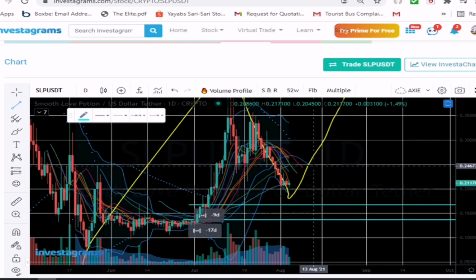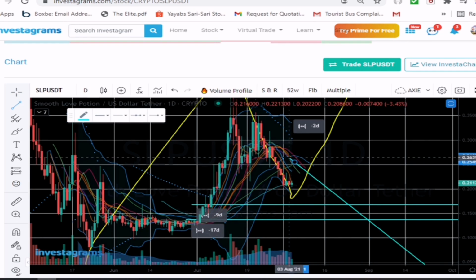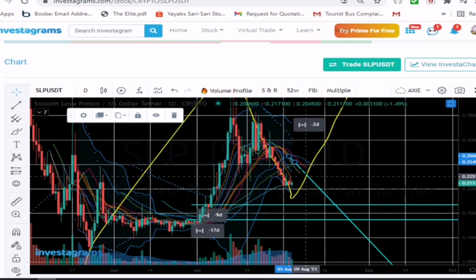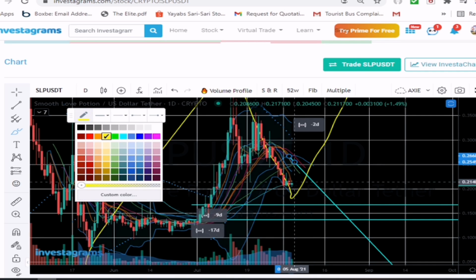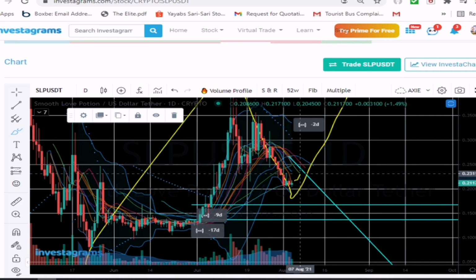Sabihin natin pababa yan. Gawa natin ng trend line, pababa. Huwag naman sanang ganyan. Once na pababa na ganito, mukhang masakit to. Pero hopefully magbago, kasi hindi pa natin alam talaga ang market. Pwedeng ganito, hopefully. Tapos pag na-break to, ito naman yung next target natin. Once na hindi ma-break to, ang babalikan niya itong bottom na to.